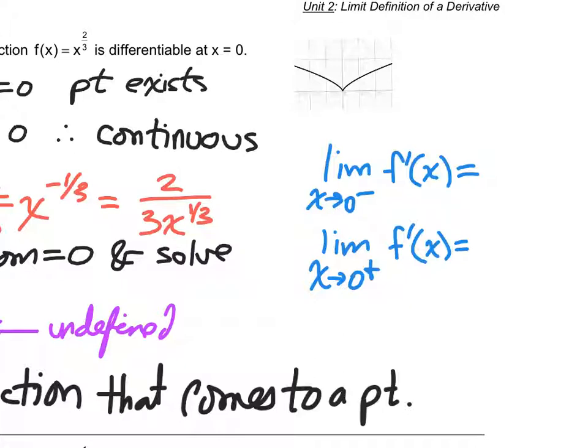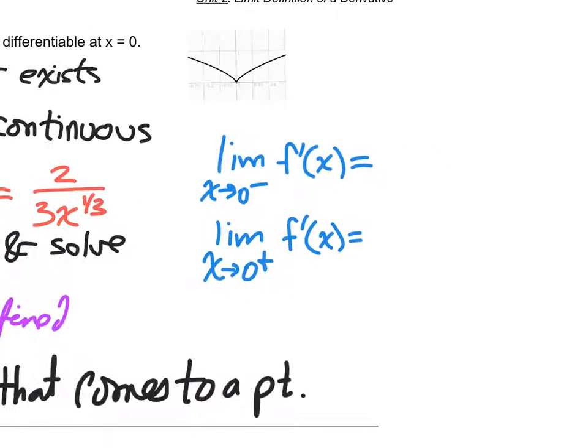What we're looking to do is make a determination of what the slope appears to be approaching as I get closer and closer to that point. What does my slope appear to be approaching? It appears to be going to some kind of infinity. Is it going in the positive direction or the negative direction? Negative direction. The slope is going downhill. But it does appear to be getting extremely large, so it appears to be approaching negative infinity. So that's my solution from the left-hand side.